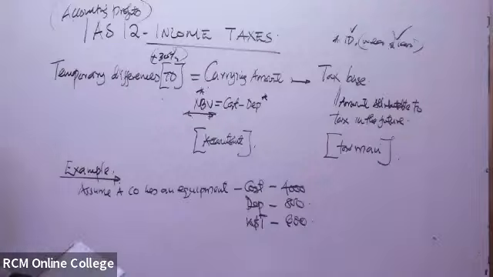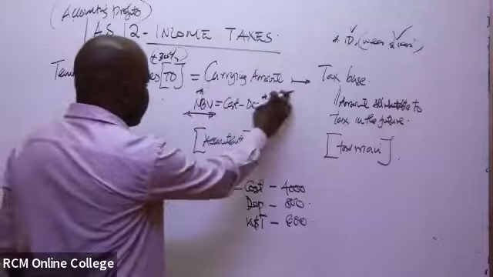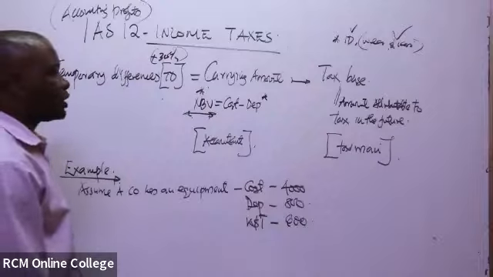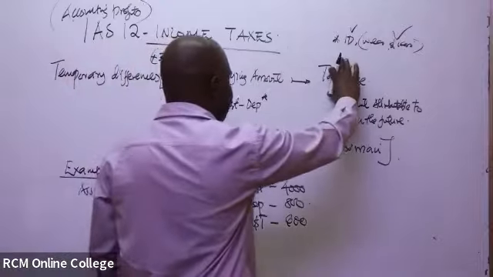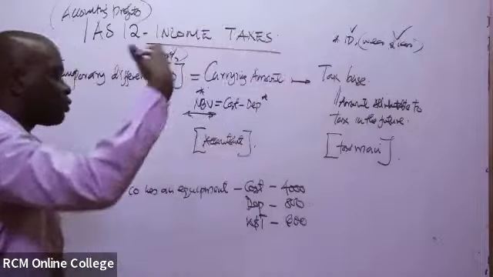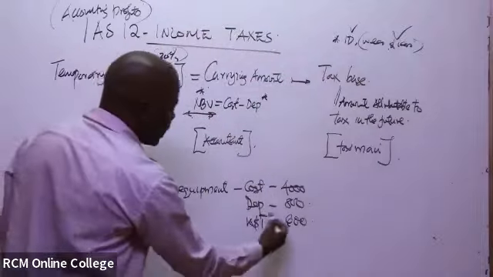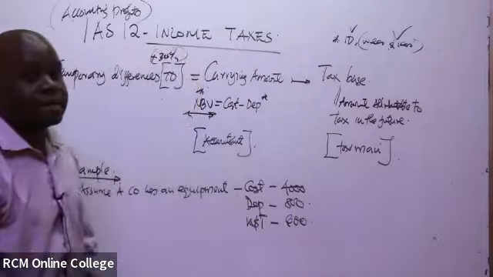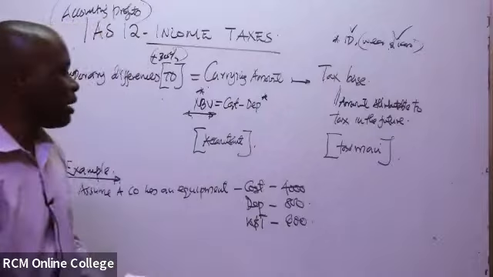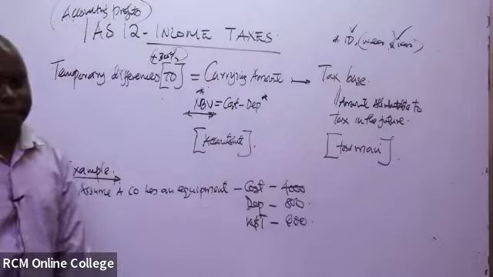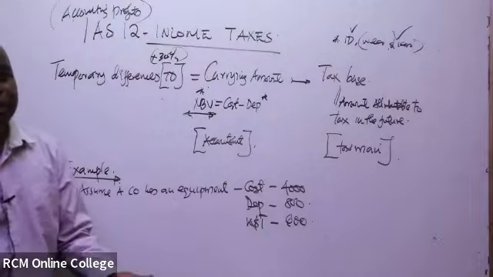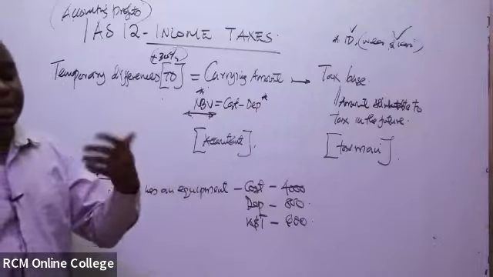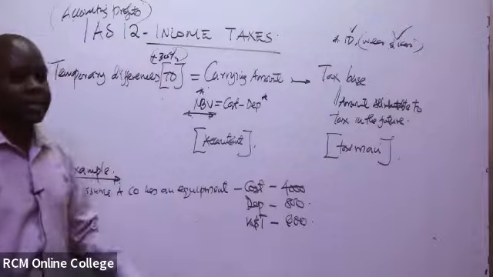So it means that for us to determine the carrying amount, we'll take the cost minus the depreciation. But to determine the tax base, what the taxman would have considered, we'll take the cost minus the wear and tear, because depreciation is not basically considered by the taxman. In taxation, you'll be told that you have to add back depreciation when determining the taxable profits to be taxed by the taxman. Because for the taxman, the language he understands is only wear and tear.